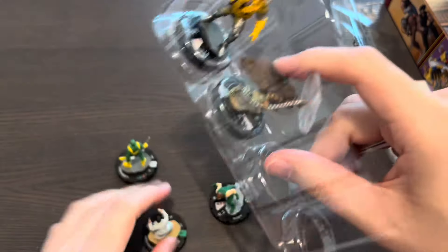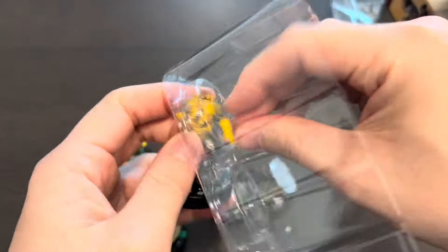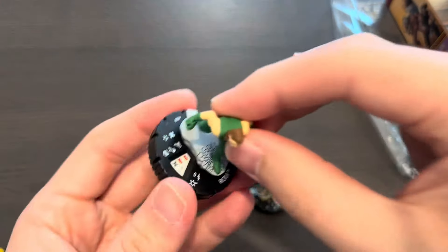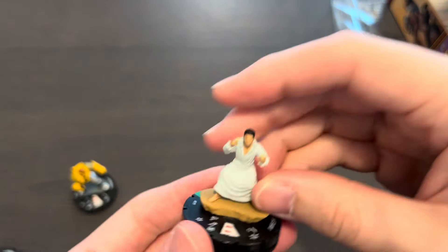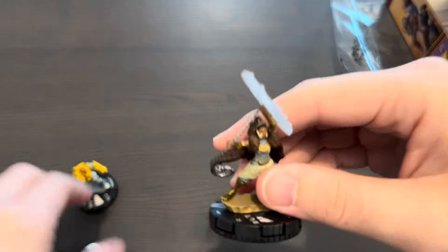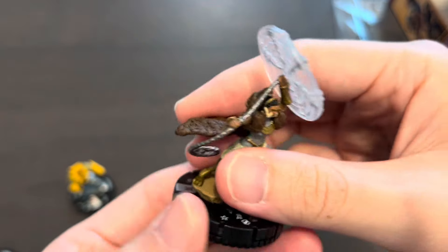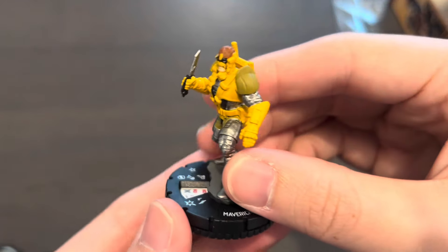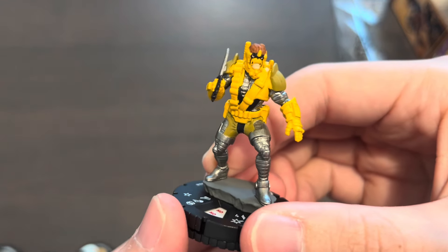Let's take a quick look at the sculpts. Here's Baby Wolverine — James Howlett — and Atlas Bear with such an awesome sculpt. Our very first super rare, Maverick. Here's the Hydra Agent, and here's Richter — looks like they printed a cracked floor effect for him. Here's James Howlett and Atlas Bear swinging what looks like a vibranium meteor hammer in the air. And here we have Maverick, one of the Weapon X members, in a very cool very 90s costume — so many pads and pockets, I don't know what he's keeping in there but hopefully something useful in battle.